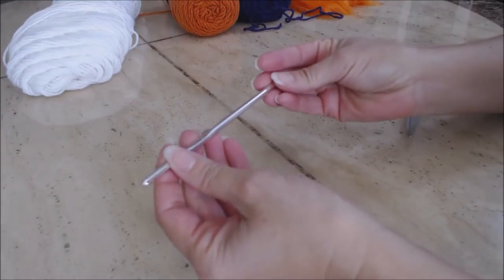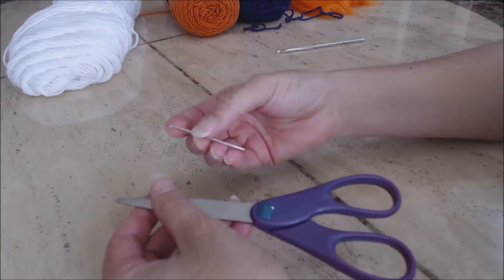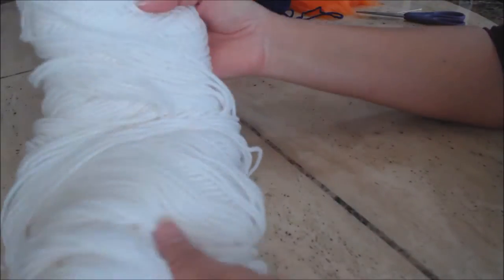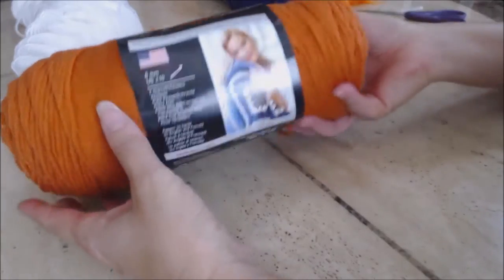For this project, you're going to need your H hook or 5mm crochet hook, and also a pair of scissors and your tapestry needle. And the yarn colors I'm using are just a regular white. I think this is the Pound of Love white yarn. And also Red Heart with Love.